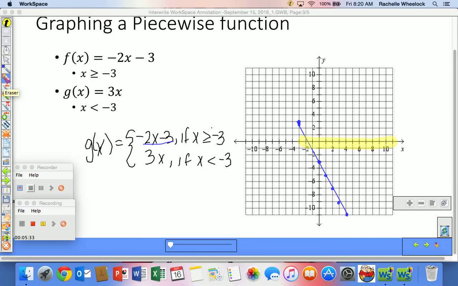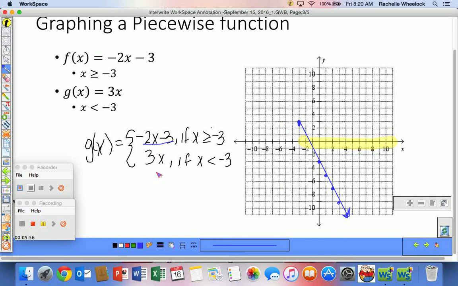Now the second part of my graph is the 3x function. So I will graph that in red. 3x has a y-intercept of 0. So 3x has an intercept of 0, goes up 3 over 1. Then I could go down 3 and to the left. My slope is positive, so when I graph this, I need to make sure from left to right the graph is increasing. Draw my line, and then we'll figure out where we need to delete and what we're going to keep.